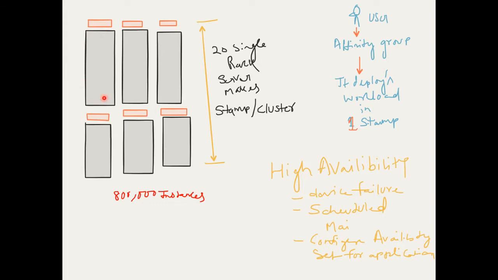Like, this is also a server and it runs an OS. There would be planned maintenance which would be triggered. The planned maintenance would not trigger on two server racks, or two update domains, or two fault domains in an availability set at a time. It would trigger an update first on this rack, and then it would trigger an update on that rack. That would make sure your application is never down and it's up and running.